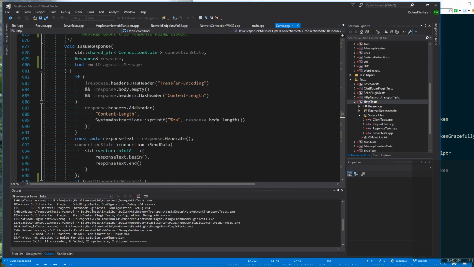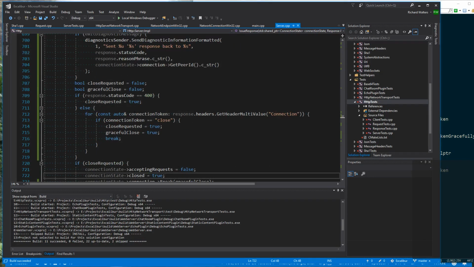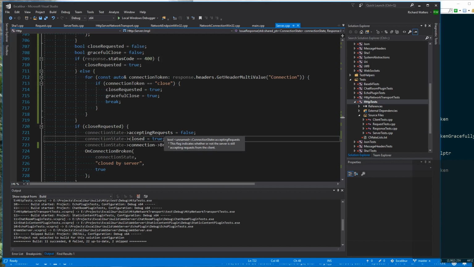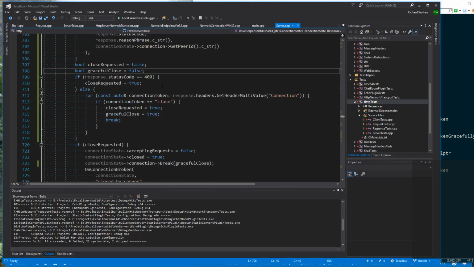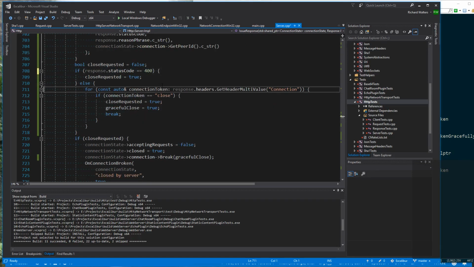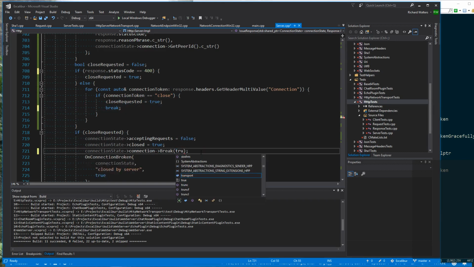So basically, whenever we issue any kind of response, if it's a 400 bad request, we're going to always close and not gracefully. Or wait a minute. We wanted to close gracefully the first time, didn't we? Yeah, okay. So if we get to this, we always want to close gracefully. So this goes back to being true. All right.